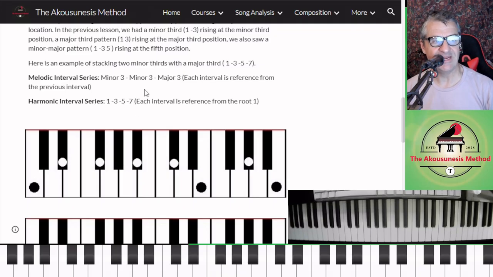Because we don't need to put any effort into this. You'll find that our ear hears it, our fingers will magically move into that, and we won't even have to think about our fingers moving just the right amount to get the melody right. Right? So then all these harmonic series and all the intervals just become extra memory associations that we can make to help us remember songs. It's all about remembering how to play, being more creative, understanding what you're doing on the piano.